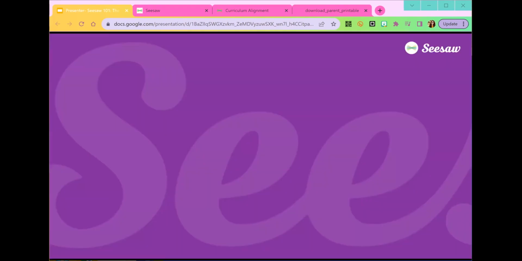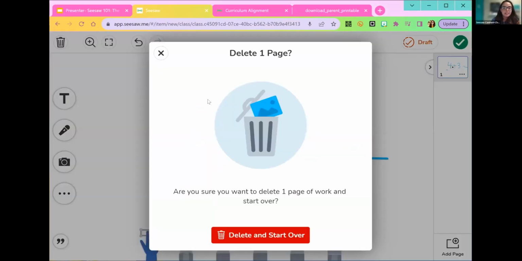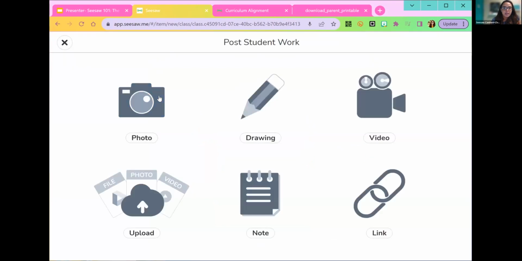Can I ask a quick question? Of course. Okay, this is not related to an intro thing, but I'm trying to figure out how to use Seesaw for formative assessments. I love the skills tagging. Yes. But my thought is, after I tag skills and I'm going to score using the star system, how do I look at the data collectively? Yes. So I will show you that right now.